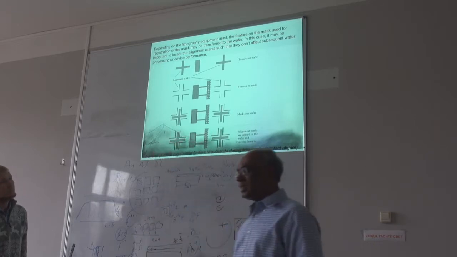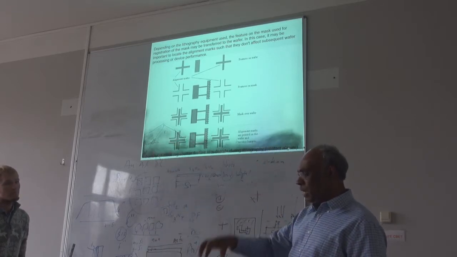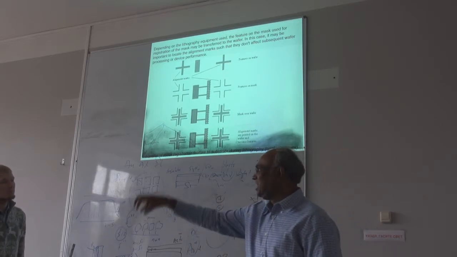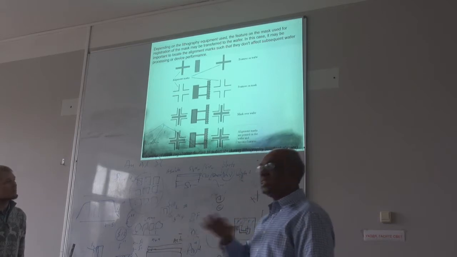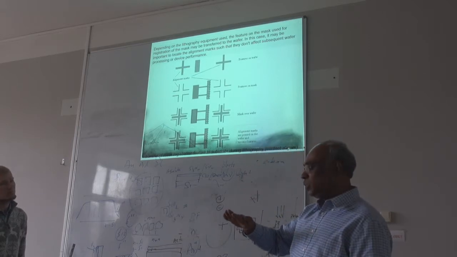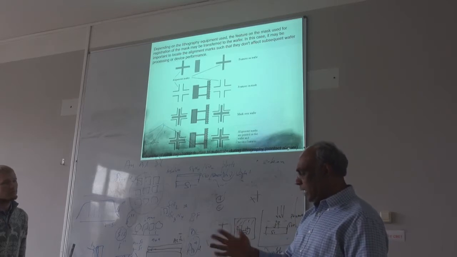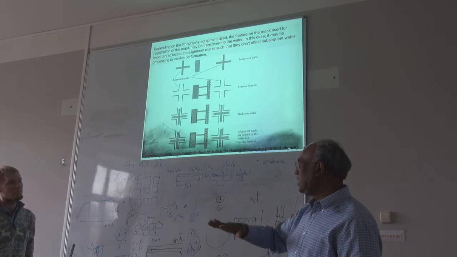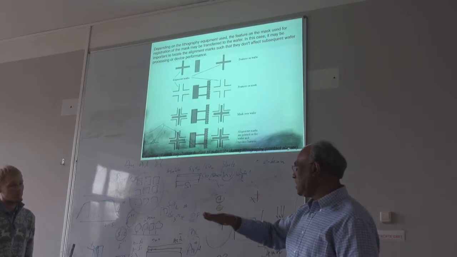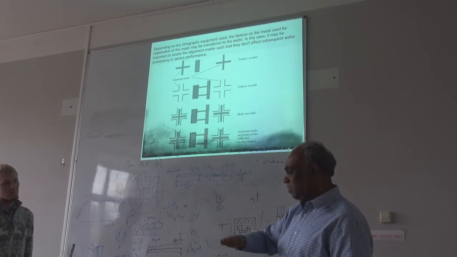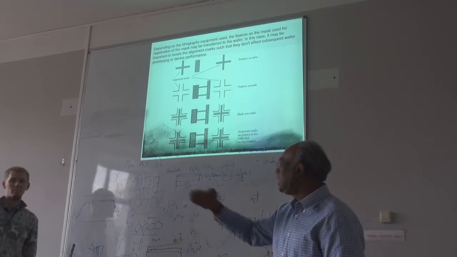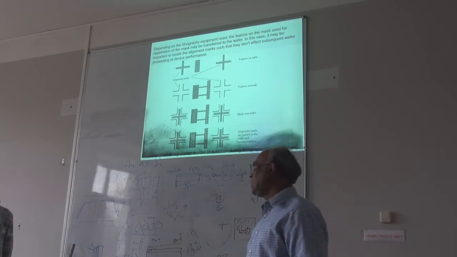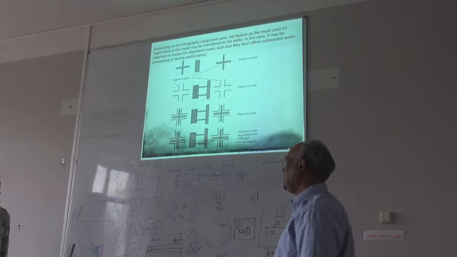But the important thing is, you don't make this feature on only one device. You have to do this several times. That's why the resist always, once you develop and etch, only that part gets stripped. But the rest of the resist is still good, right? So then you can move your wafer to a different position and repeat that. So in one shot you can make maybe about 50 devices.